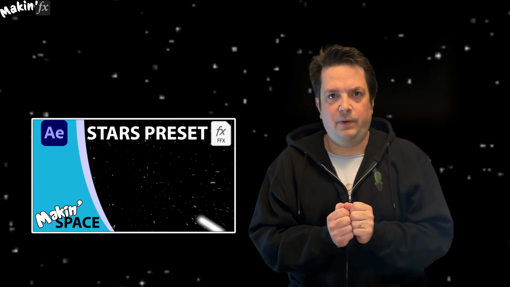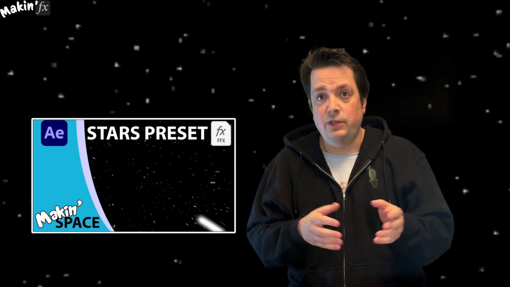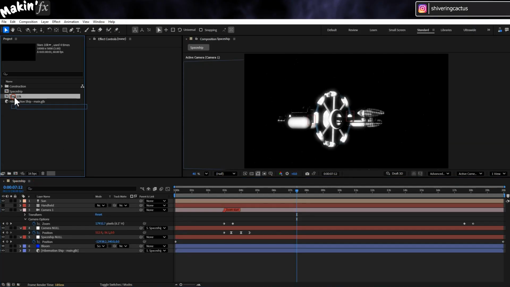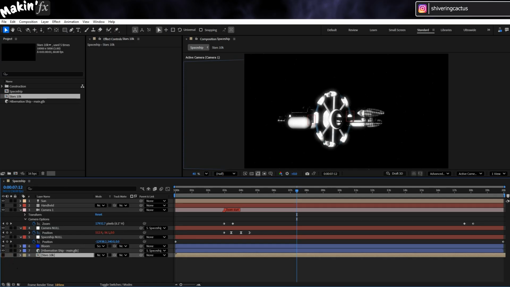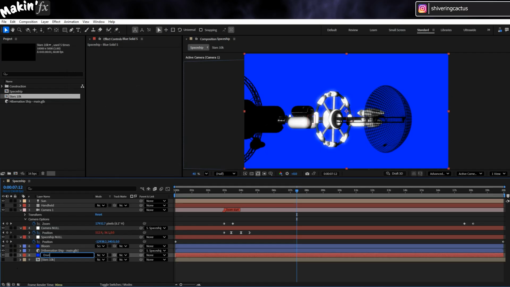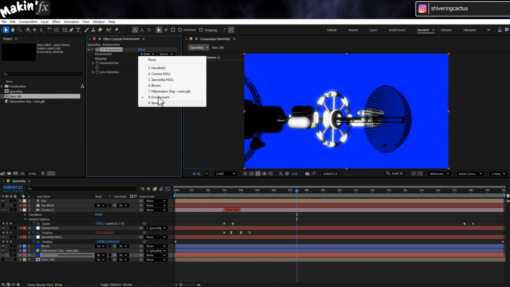After dozens of different attempts, including using CC Particle World, Particle Systems 2, and using 2.5D solids of stars arranged in the distance, I ended up returning to my original idea, but with a massive 10,000 pixel by 5,000 pixel pre-comp of the stars. So, dropping this pre-comp into the main comp, and then making a separate 2D solid, and going to Effect, Perspective, CC Environment, and then pointing it to the stars pre-comp, and we get this.